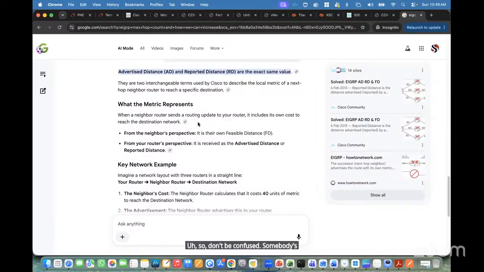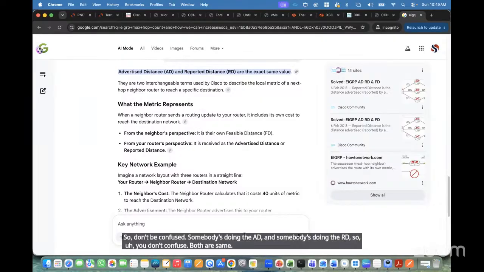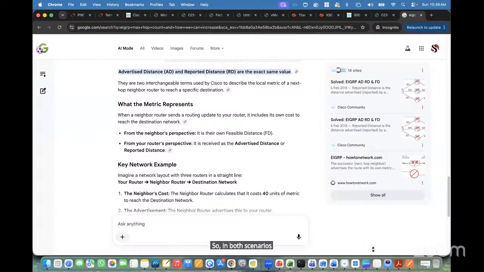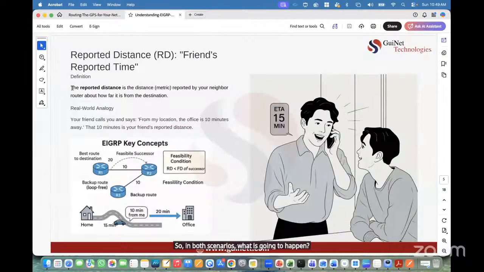So don't be confused. Somebody says AD and somebody says RD, but both are the same. The definition of reported distance or advertised distance is the metric reported by your neighbor.